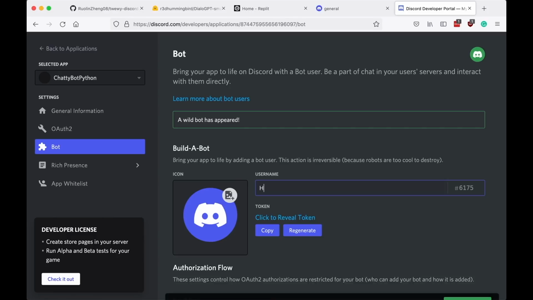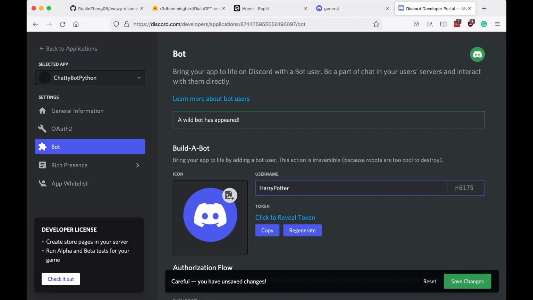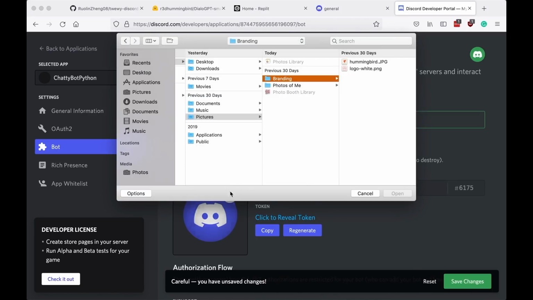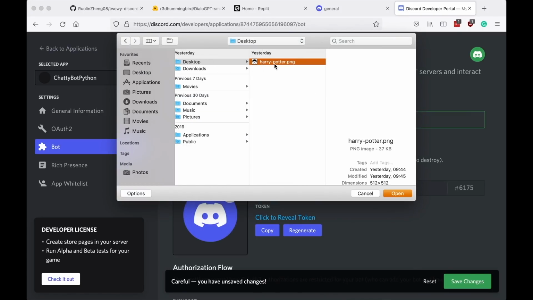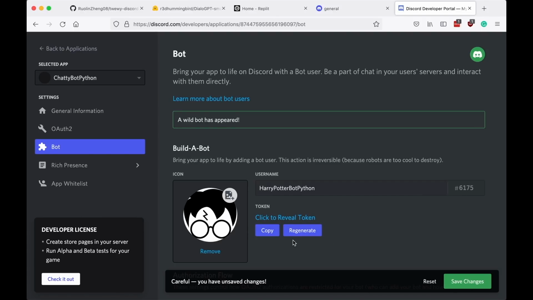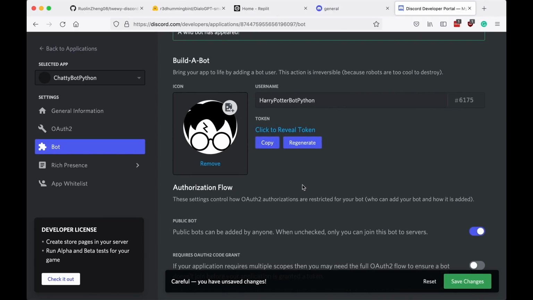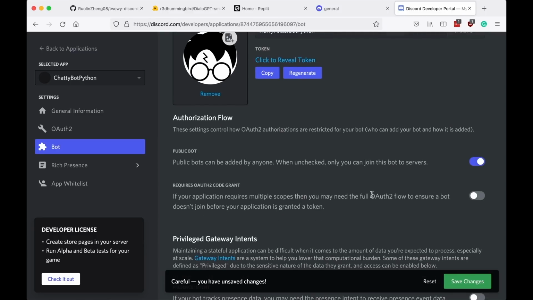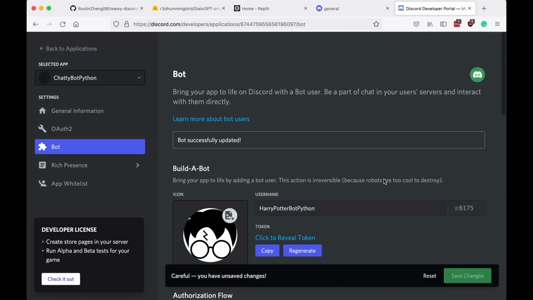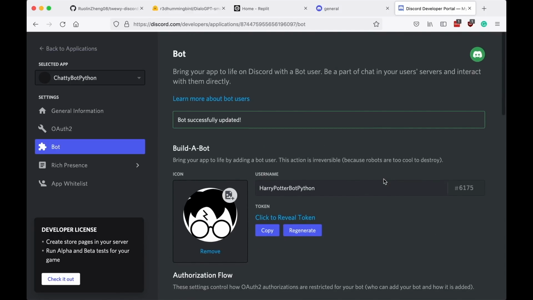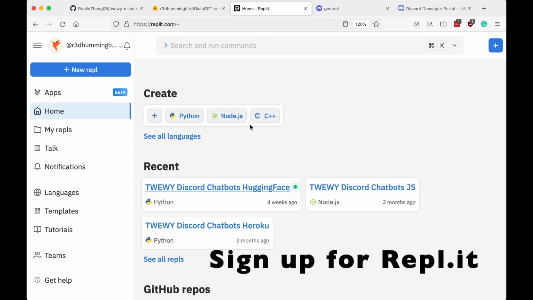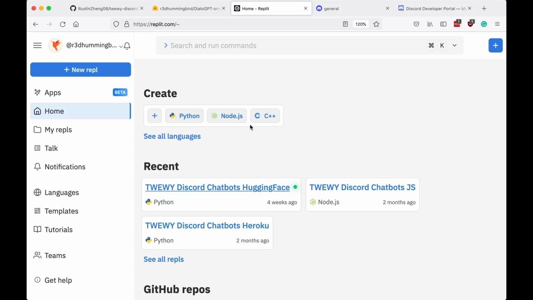And I'm going to name this Harry Potter bot Python and upload an icon. We will be using this API token here when we create our bot in Python. We're going to host our bot on repl.it, so sign up for repl.it and create a new Python repl here.